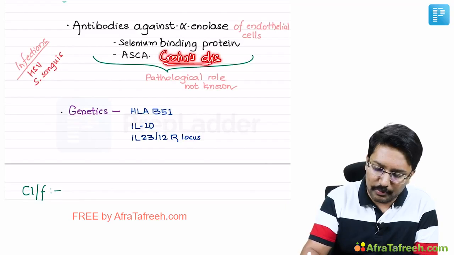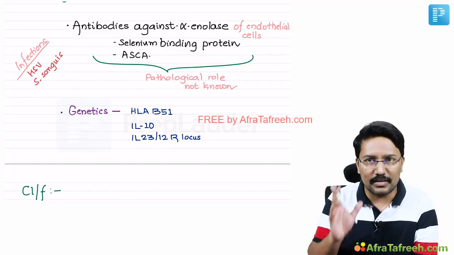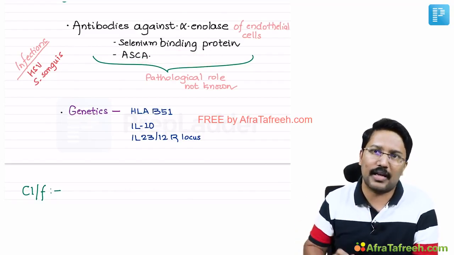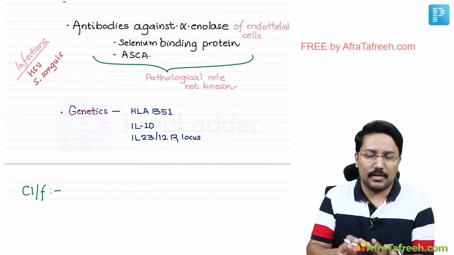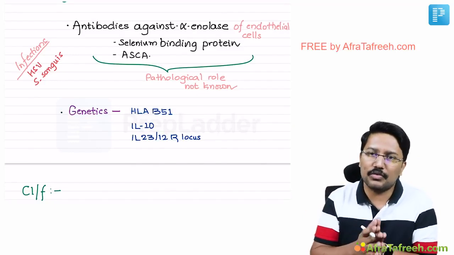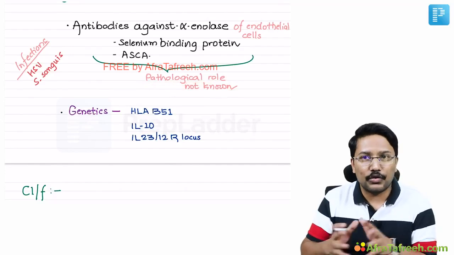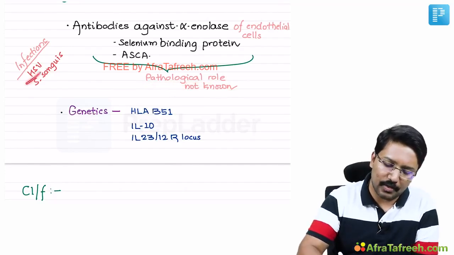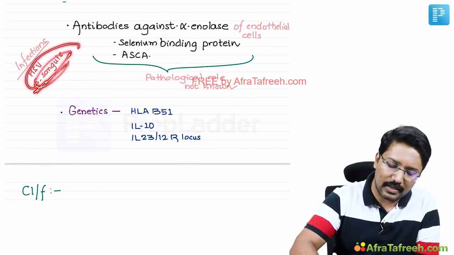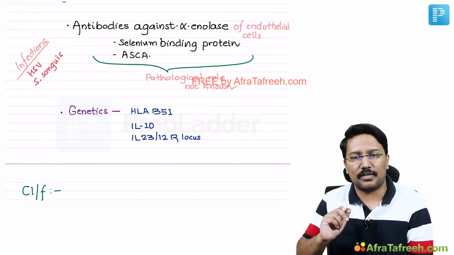So right now I want you to remember this point. We do see anti-Saccharomyces cerevisiae antibodies in these patients. There is some more correlation to learn, and we will learn as we go along. But all these observations, currently we cannot put the pieces of the puzzle together, so we don't know the pathological role of these observations. There are also studies which strongly implicate herpes simplex virus as well as Streptococcus sanguis. These two, the bacteria as well as the virus, have been implicated in the pathogenesis of Behçet syndrome.